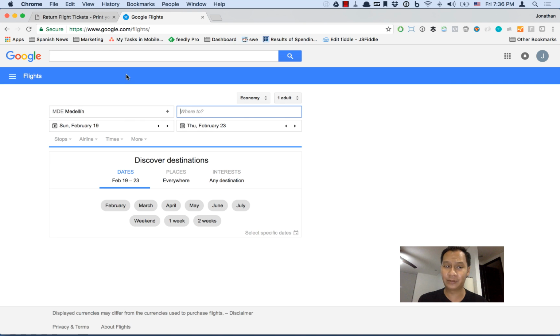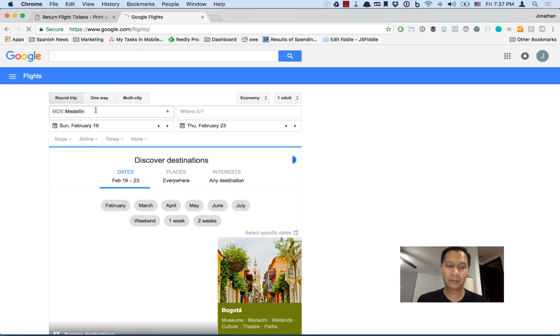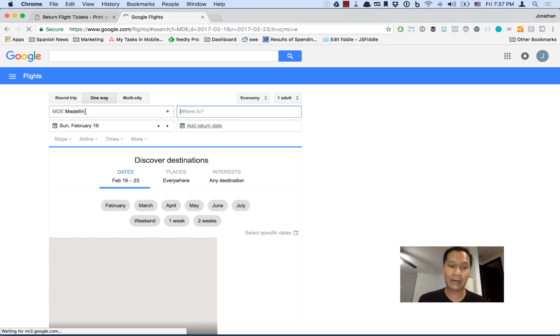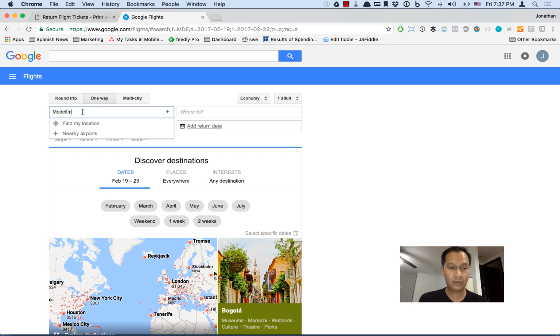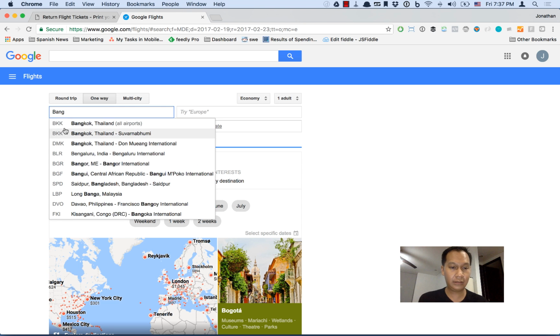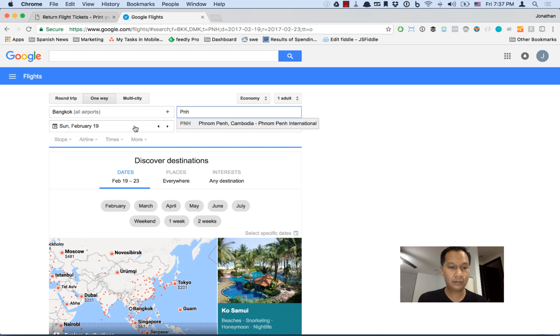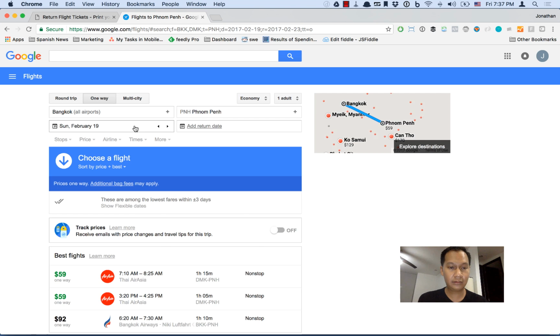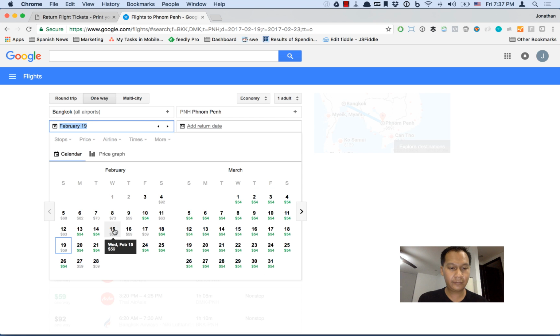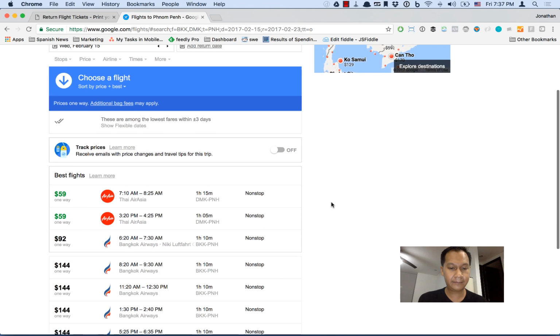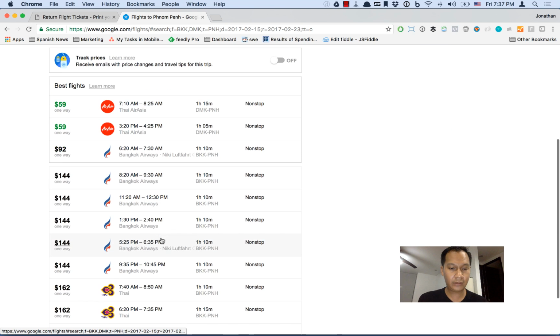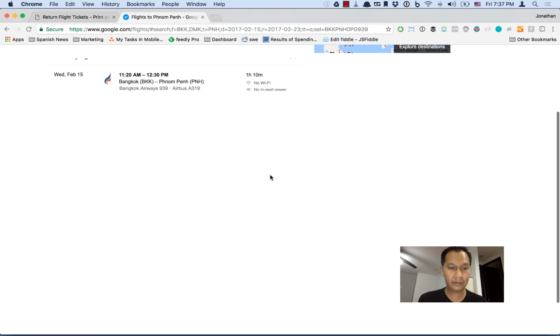So I would open up a new tab and go to Google Flights, find a one-way ticket out of Thailand from Bangkok to Phnom Penh, February 15th. Bangkok Airways at 11:20, just pick this one for now.